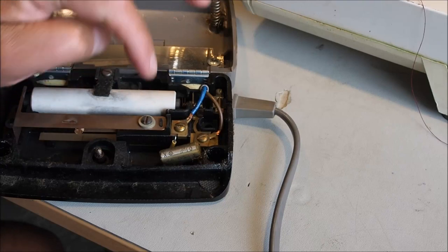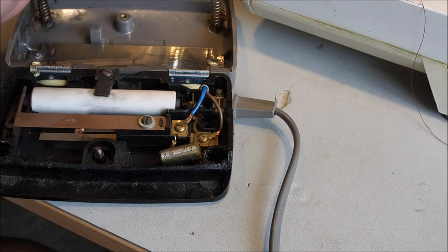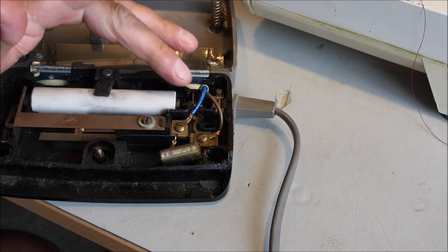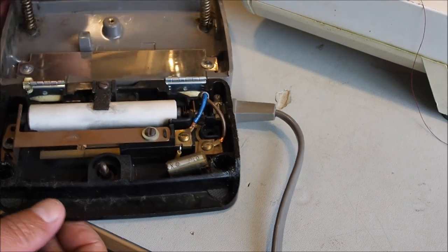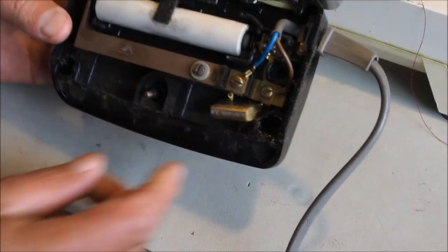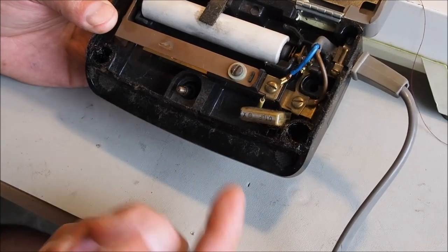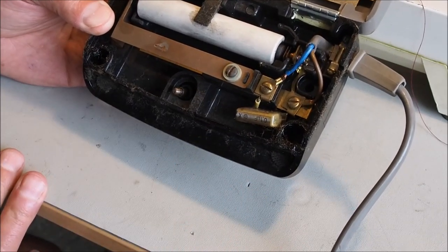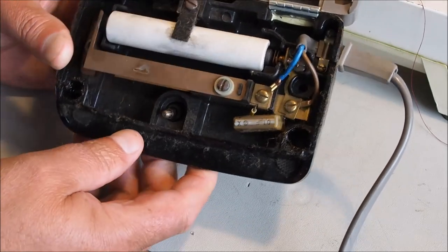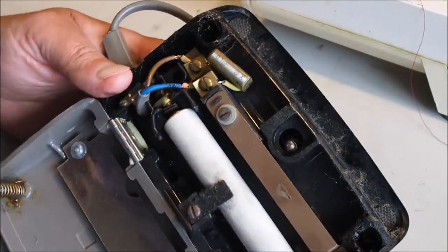You want an X2 capacitor on there for just a little bit of noise suppression on the mains, and I think it helps to stop arcing in this area as well, in the contacts and bits and pieces. So people would just cut them out, throw them out. You can use the machine without a capacitor in it, but I would replace it. They're not expensive, pretty easy to find those capacitors.